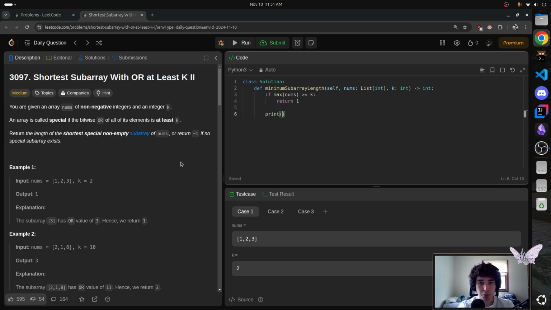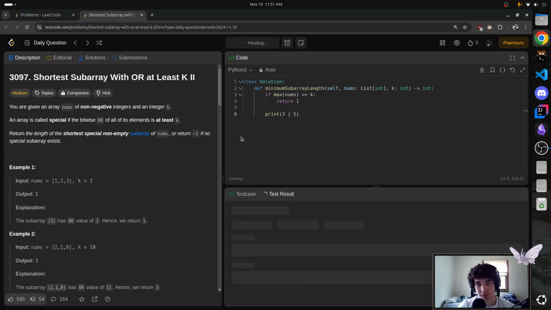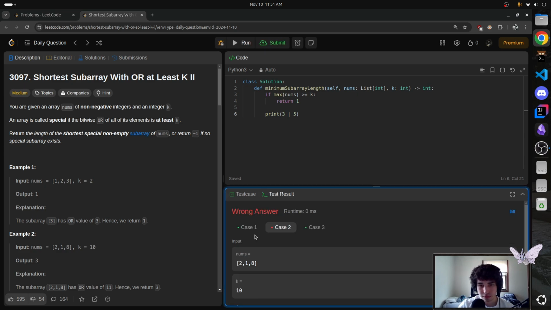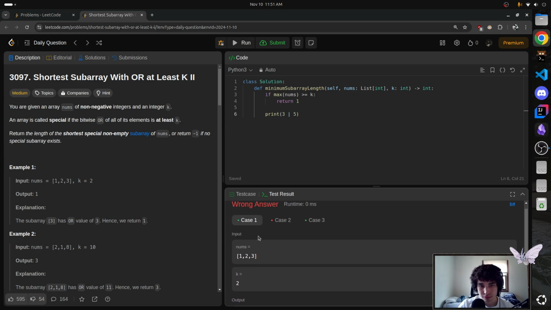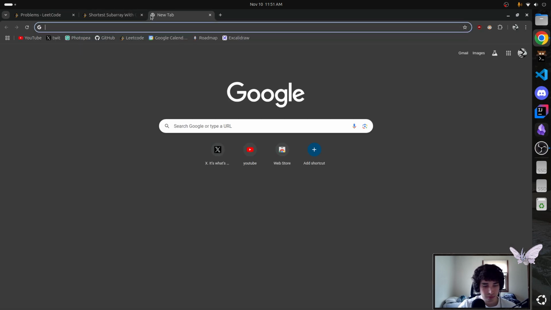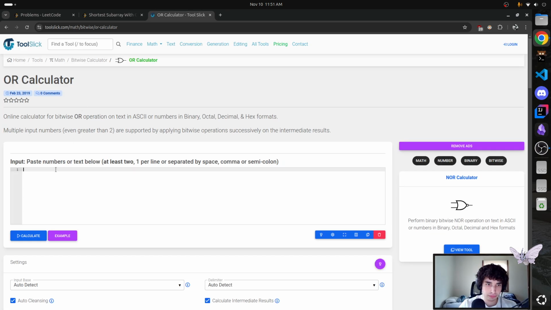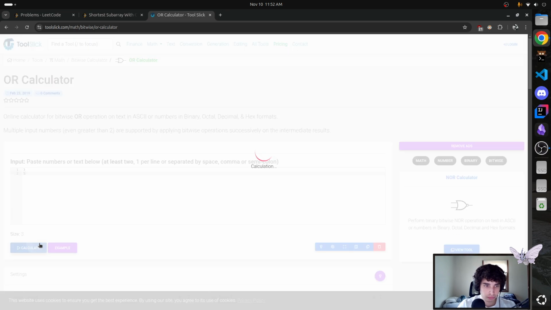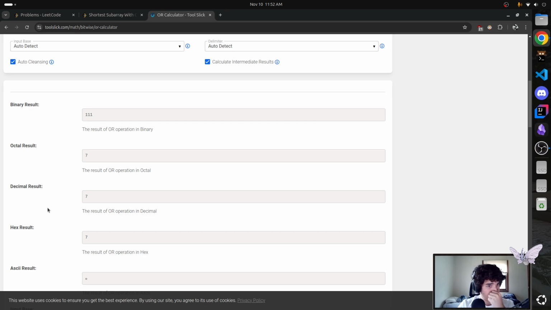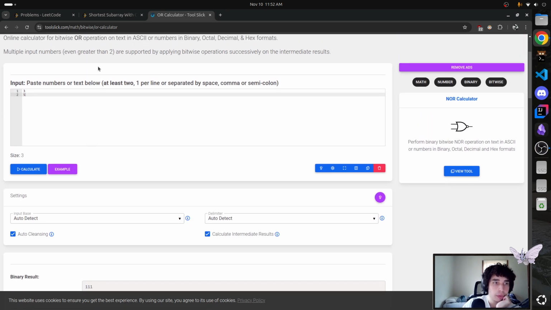The problem is if you do like a 1 or a 3 or, wait. See, why is the 3 or 5?